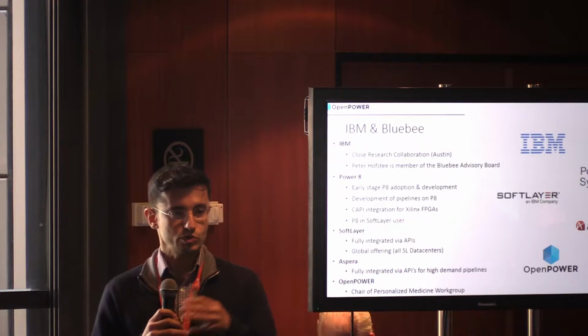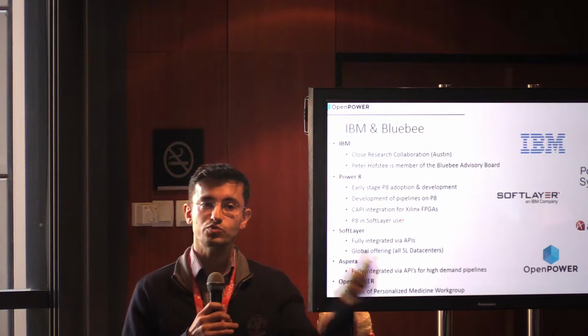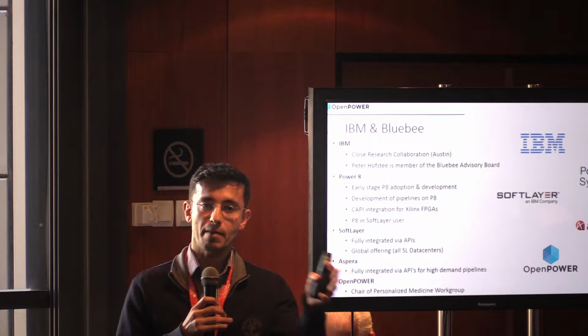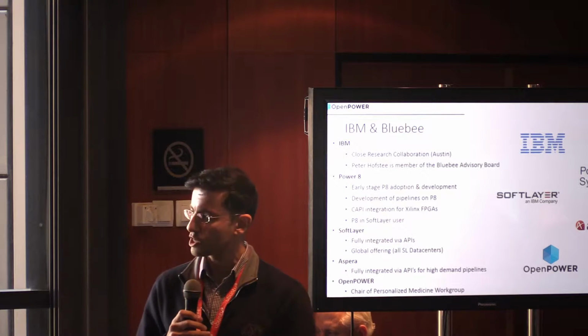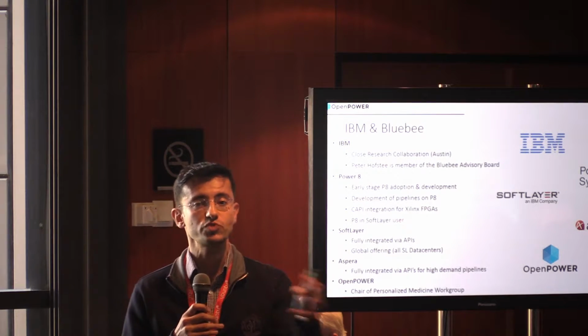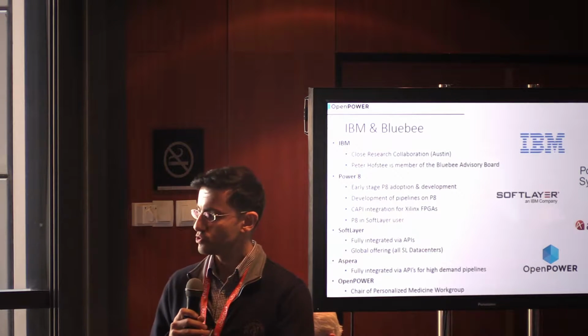In addition to that, we use Aspera for data communication, as we know that the huge amounts of data being transferred back and forth between sequencing centers and medical centers are causing a bottleneck that keeps the personalized medicine revolution from taking place. Adding the ease of transferring data with Aspera to our platform enables us to do that faster.